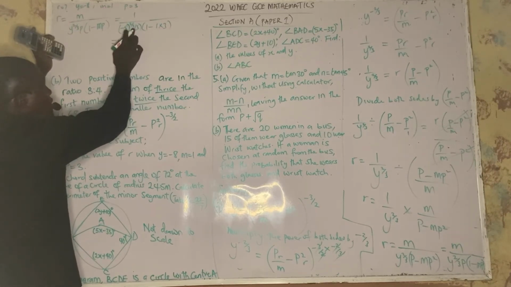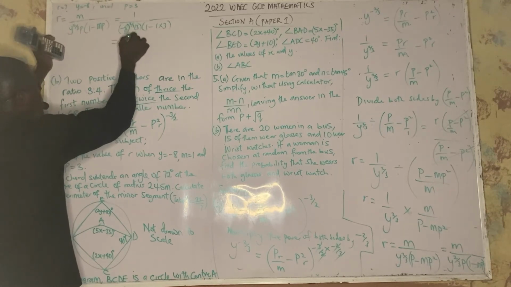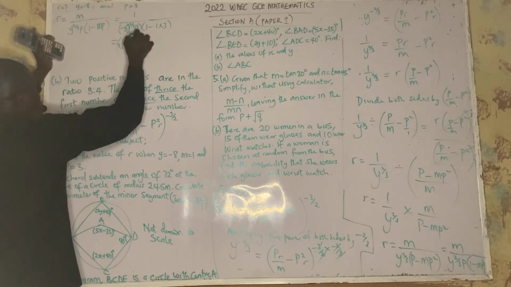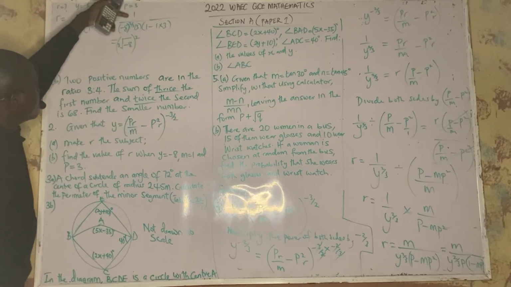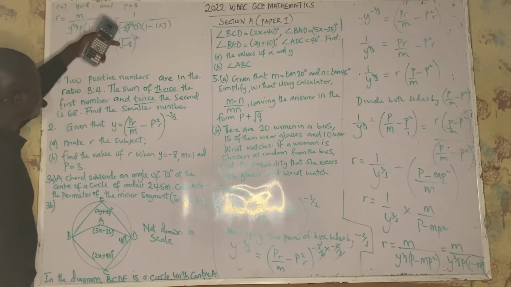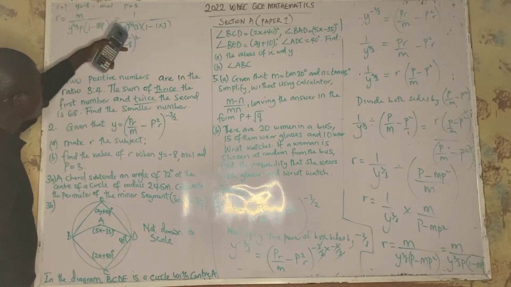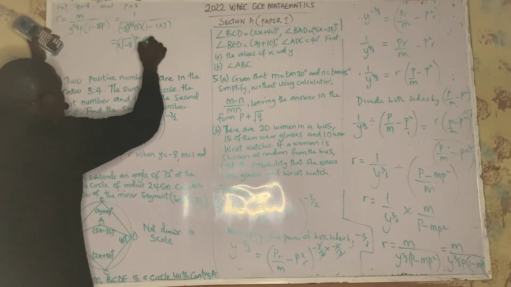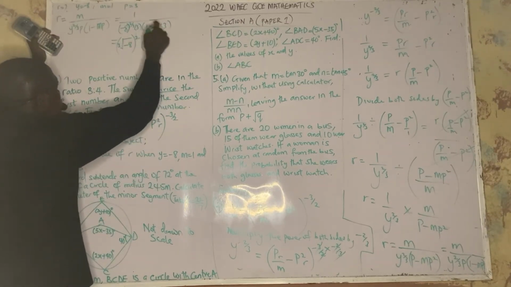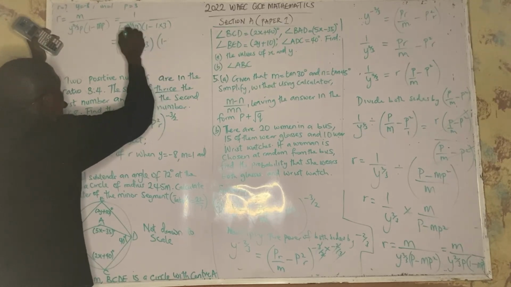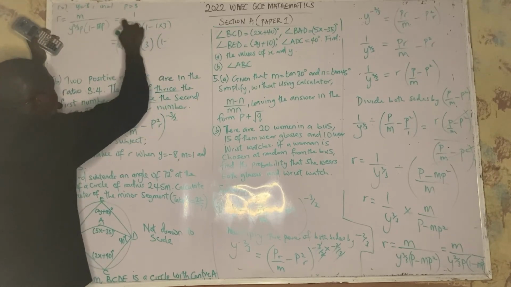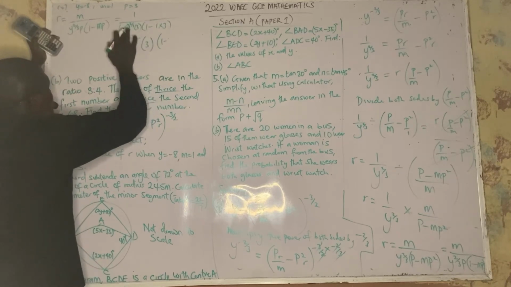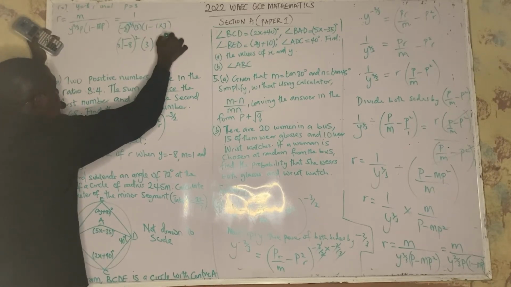Because this means cube root. It means that we are going to find the cube root of minus 8 in bracket, now square. This 1 over 3 is cube root. Cube root of minus 8, then square it with that 2 that is on the top. Then multiply it again by 3. Then 1 minus 3. Don't forget that it's 1. I'm just trying to simplify the denominator here. So 1 minus 3.